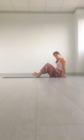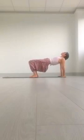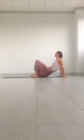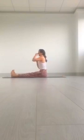Root your hands behind you, then breathe up. All the way into altar pose, reverse tabletop. Open up your lips, send your breath out. One more time, inhale. Set your hips back down. Sit up really tall in staff pose, extend your arms up overhead.